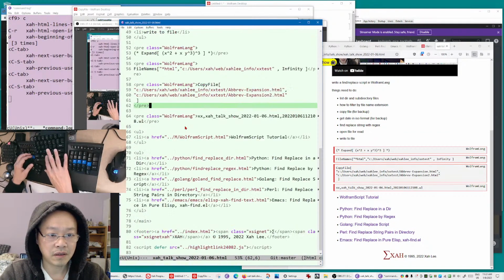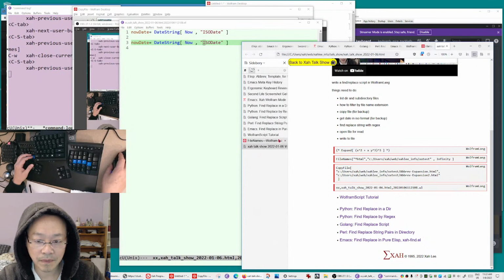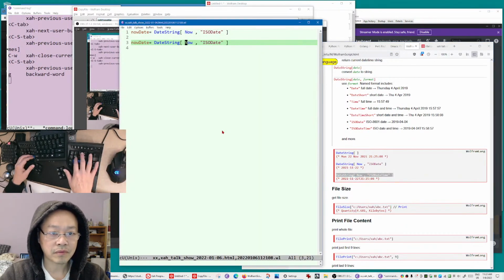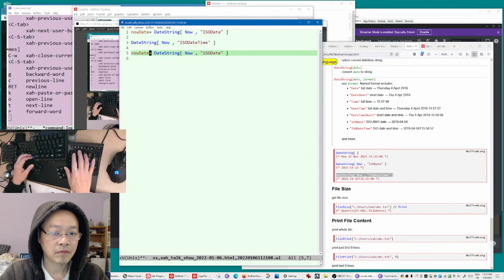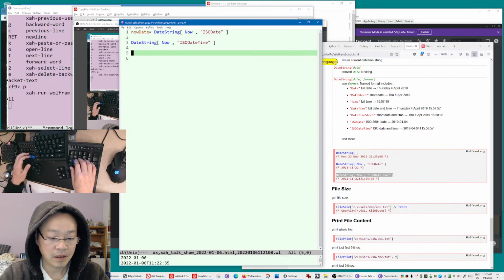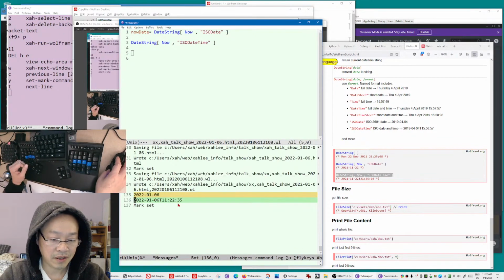What is this Emacs blog? Okay, so date, about date. Let's try that one. Okay, run it. You can see the second one returns that result.